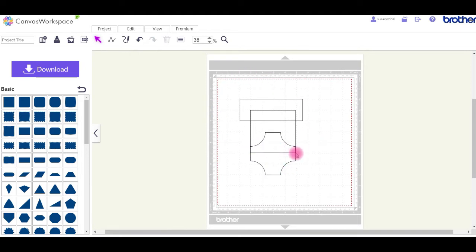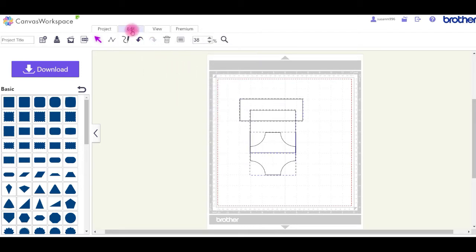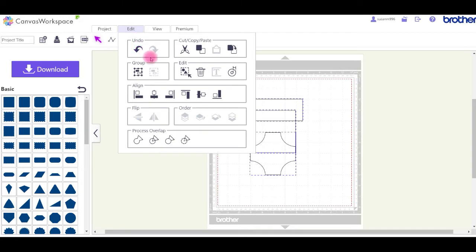So to select them all, you can just drag your mouse over and see them all highlighting there with the blue dots around. Or alternatively, I'll just click away here. Alternatively, you can go up here and edit, and that will just select all there. So click on that, and you can see all those blue dots have come around again. So we're going to go and centre it.